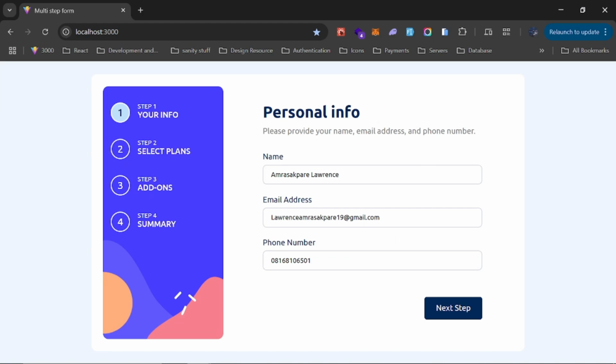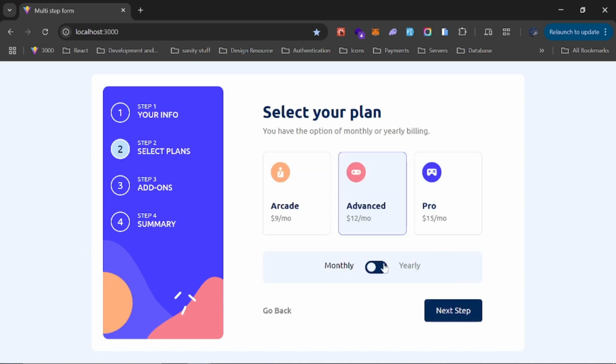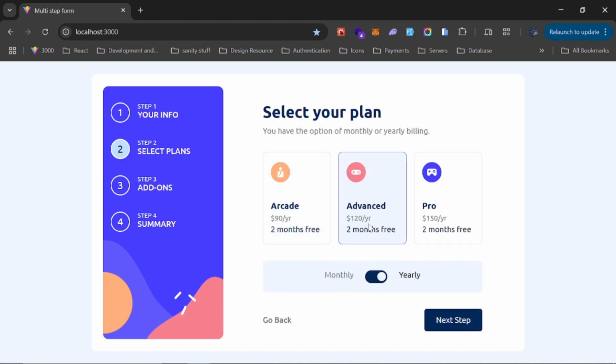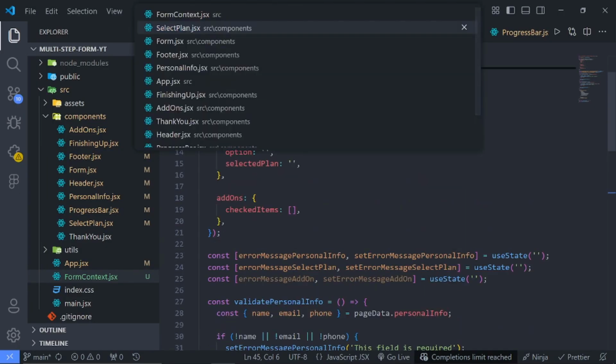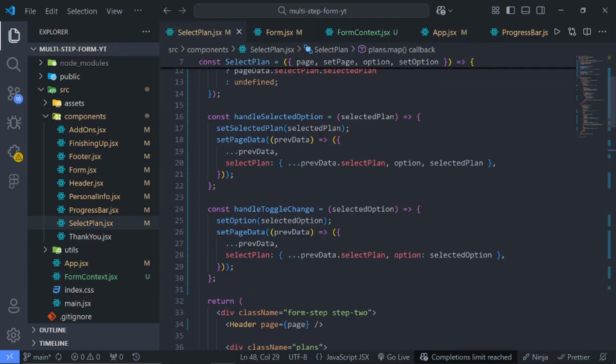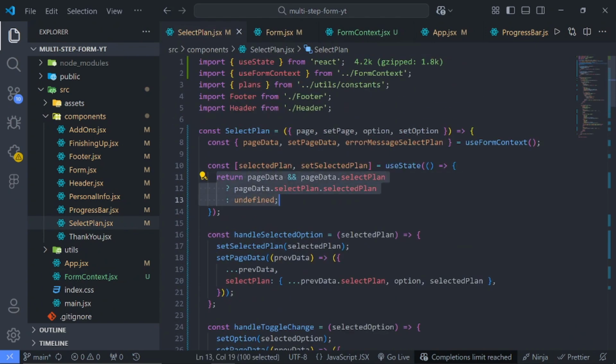All right, cool. So that is that for step 2. And now the state is being updated right here. So if we go back to the select plan, the initial state that we've selected will be what's stored, so that we can accumulate it and get a total when we get to the final step.